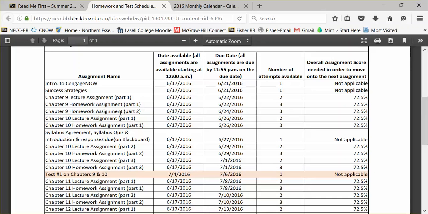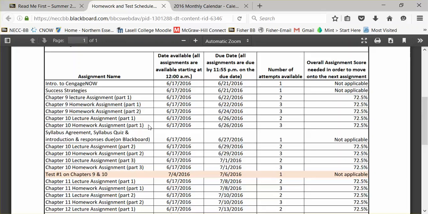So you'll see in some situations, for example, Chapter 10, you have a lecture assignment and homework assignment, both due on the same day. Then you have Part 2, lecture and homework, and Part 3, lecture and homework. This is a longer chapter. It has a lot of concepts. So what I have done is I've broken down the chapter into chunks. So for example, in the lecture assignment, you are only going to learn about a few learning objectives at the start of the chapter.